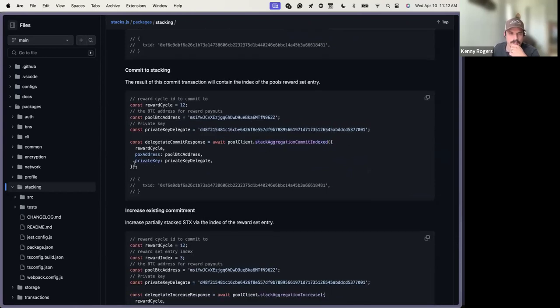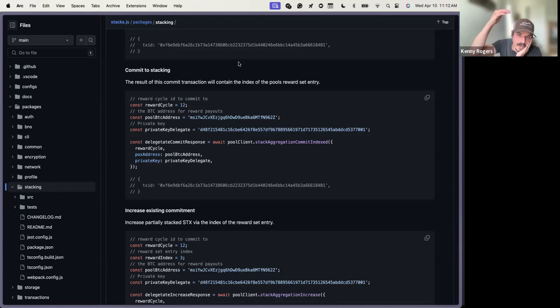This is where you'll need to do it the way that it's laid out here, but also add in those additional fields with the signer signature and everything. So depending on your setup and how you want to actually perform these transactions, you can set it up to generate the signature really however you want. If that's something you want to build into a UI for people to use as an admin, you can do that, or you can set up the JavaScript to just run and create it like that. But all the functions are laid out here.